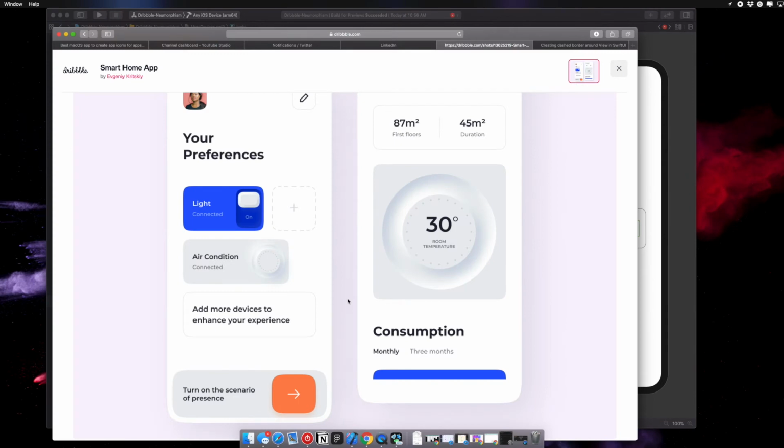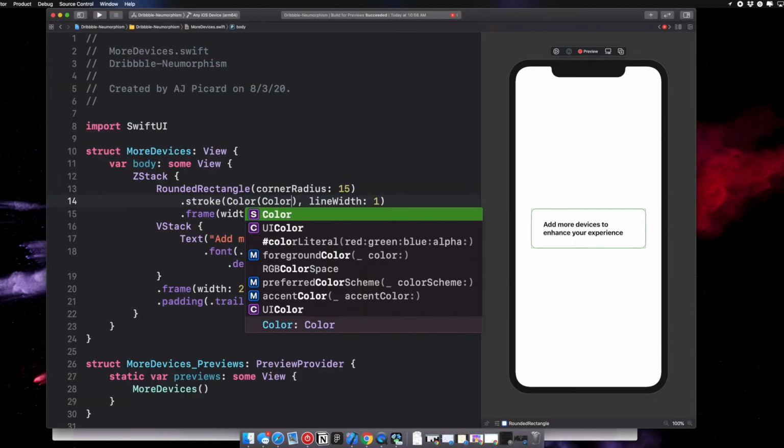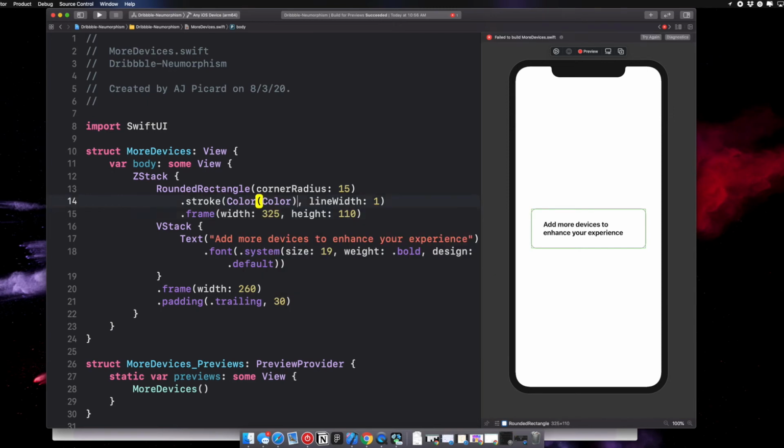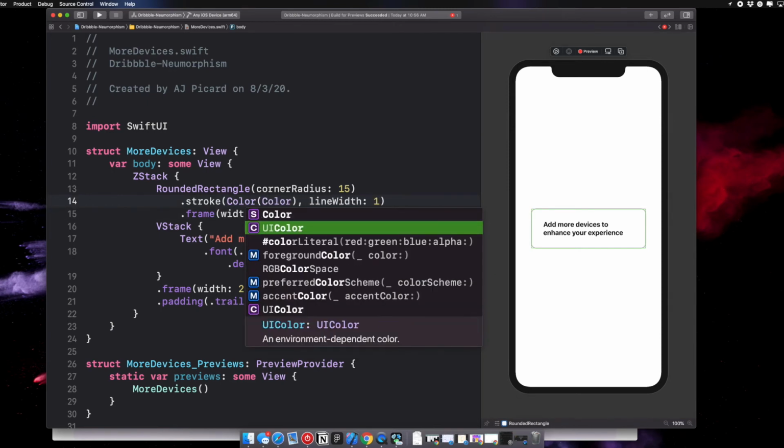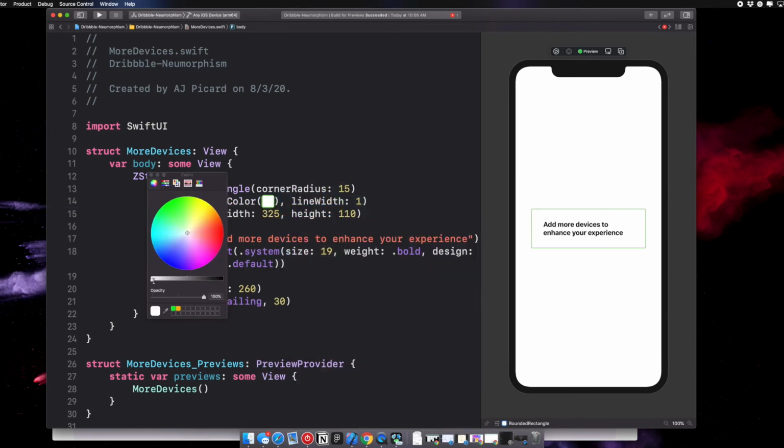And you know what? Color. Let's go down to color lit. Open this up. We got to get it closer to gray. I'd probably say like that. Yeah, there we go.